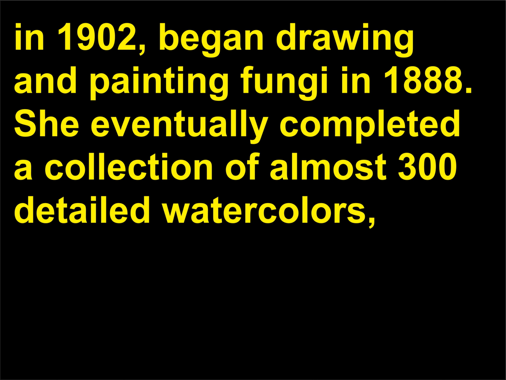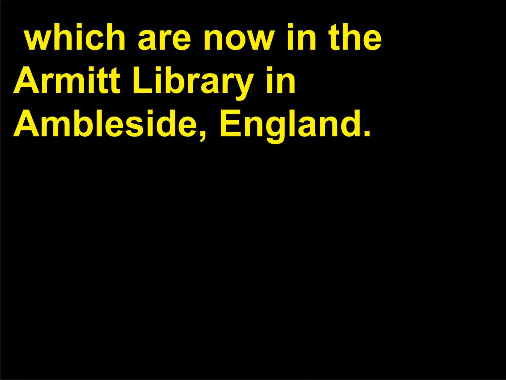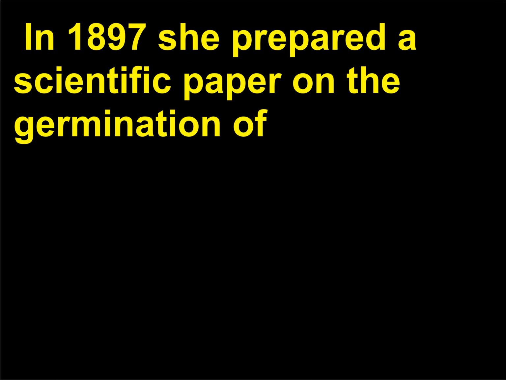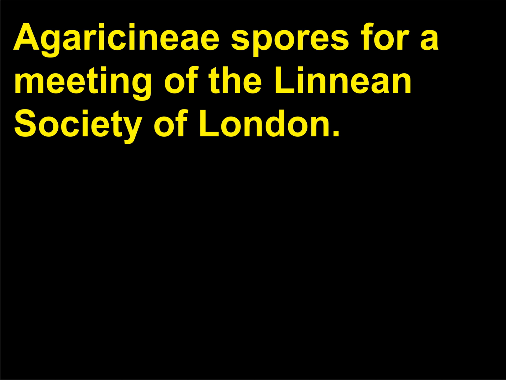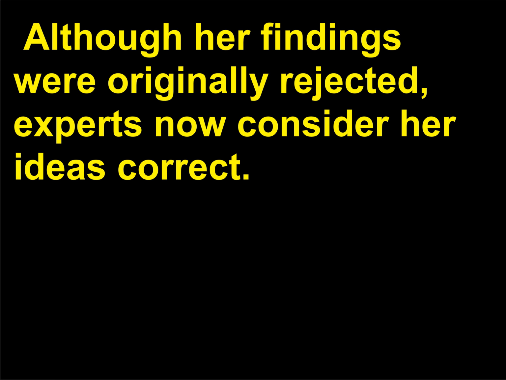She began drawing and painting fungi in 1888. She eventually completed a collection of almost 300 detailed watercolors, which are now in the Armitt Library in Ambleside, England. In 1897 she prepared a scientific paper on the germination of Agaricinae spores for a meeting of the Linnean Society of London. Although her findings were originally rejected, experts now consider her ideas correct.